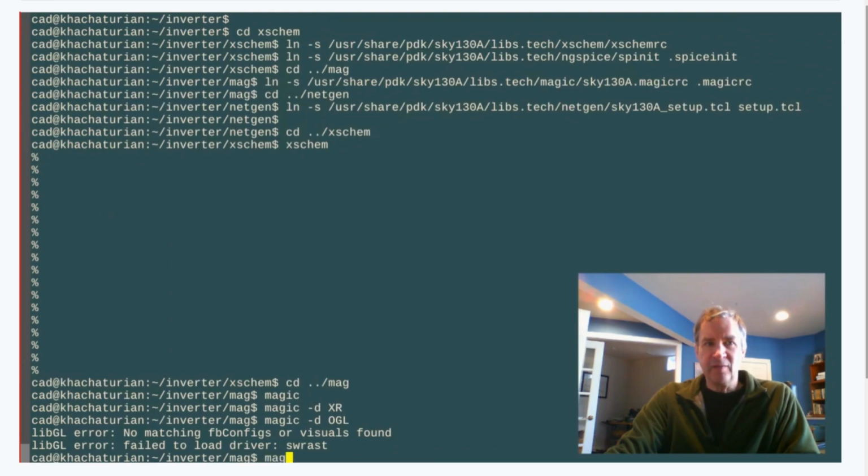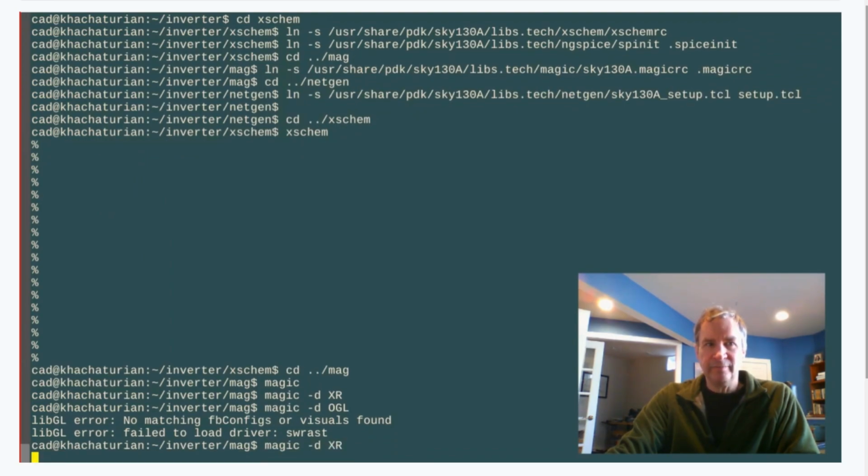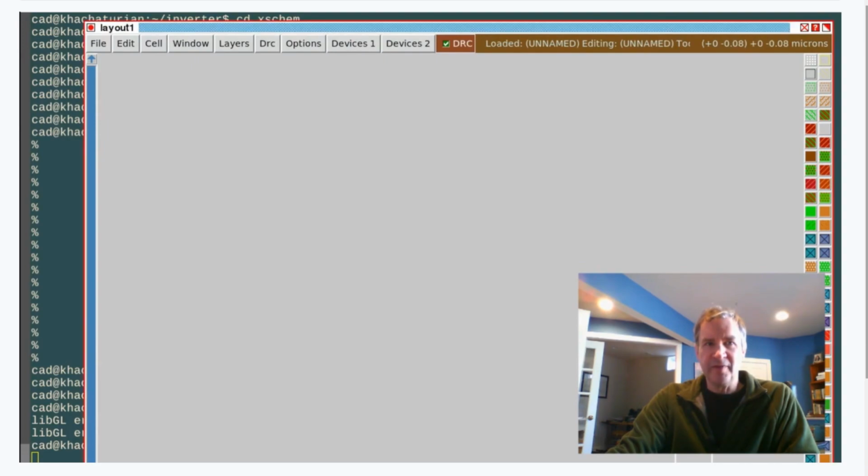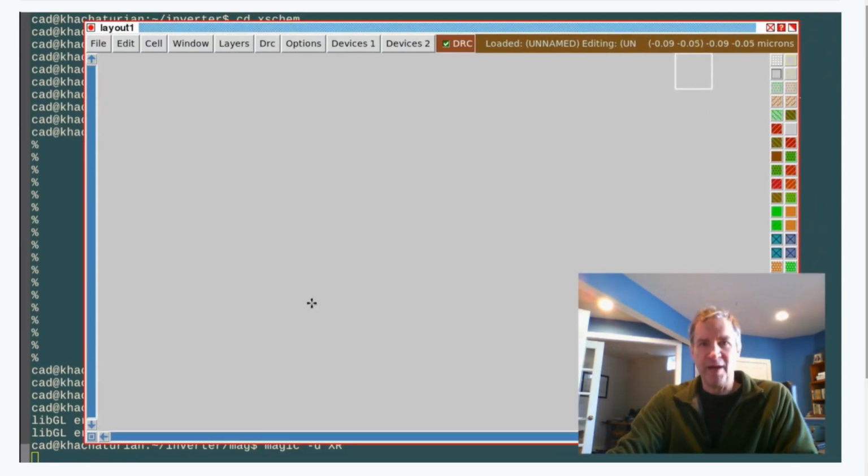Going back to running magic with magic -d XR. While you're here, if you're not familiar with the magic cursor box, then use the mouse buttons 1 and 3 to change the position and size of the white box in the middle. Since magic starts out with a very close-up view, you will probably want to type Shift-Z to zoom out several times so that you can see the whole cursor box. Magic commands variously operate according to either the position of the pointer or the location of that cursor box. The cursor box is, in effect, attached to the layout, while the pointer isn't.